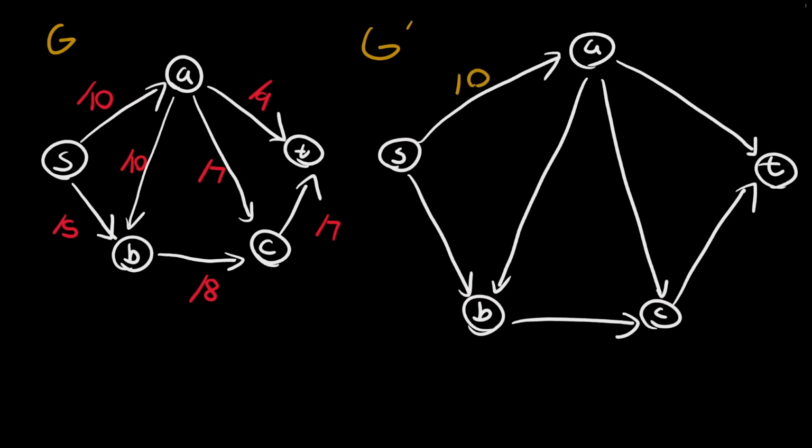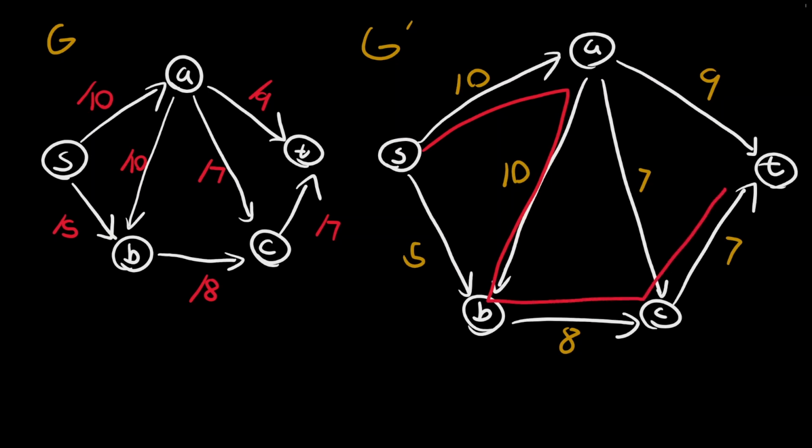So this is going to be 10, 5. These are the units that we can spend. So this is telling us how much we have left to spend. Now let's go ahead and find paths from S to T. If we can no longer find a path from S to T, we are done. So let's first take this path from S to A to B to C to T.